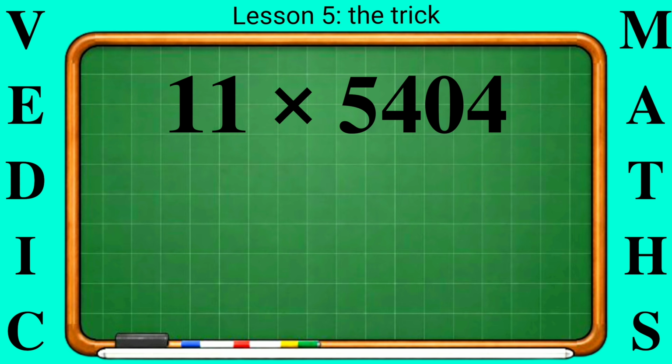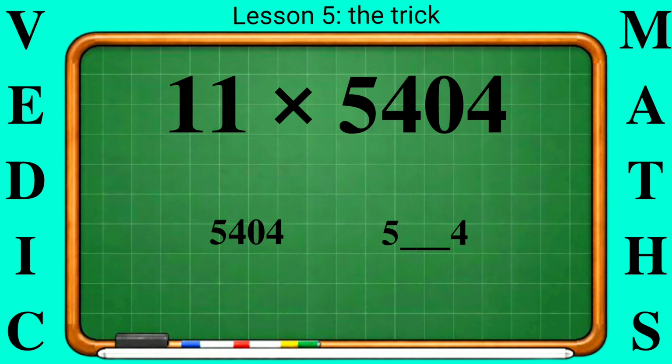So first, remember in Vedic Maths lessons 3 and 4, we learned to multiply 11 by any 3-digit number. In that, we ignored the middle digit. So in here also, we shall ignore both the middle digits, leaving us 2 digits. Now we will have to add some of the numbers in the number.